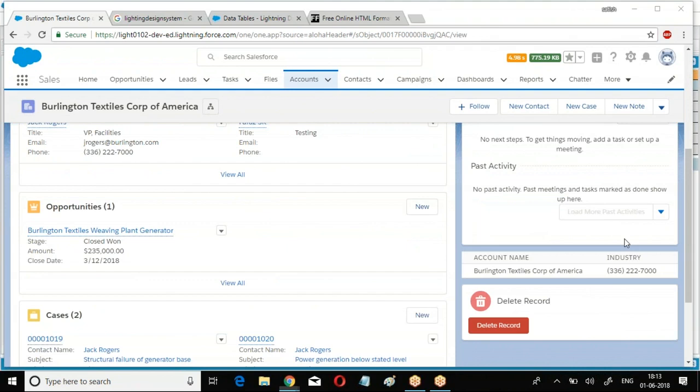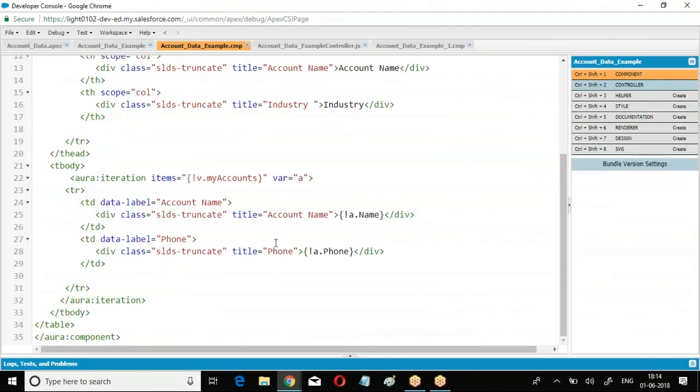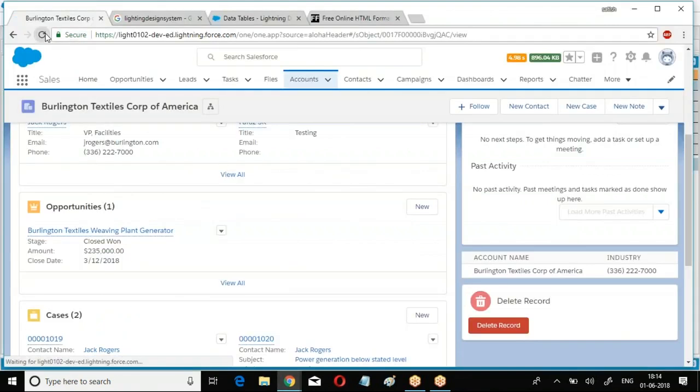The industry only one record was there. Why are we getting phone number there? Industry. So go back to the page, reload the page.